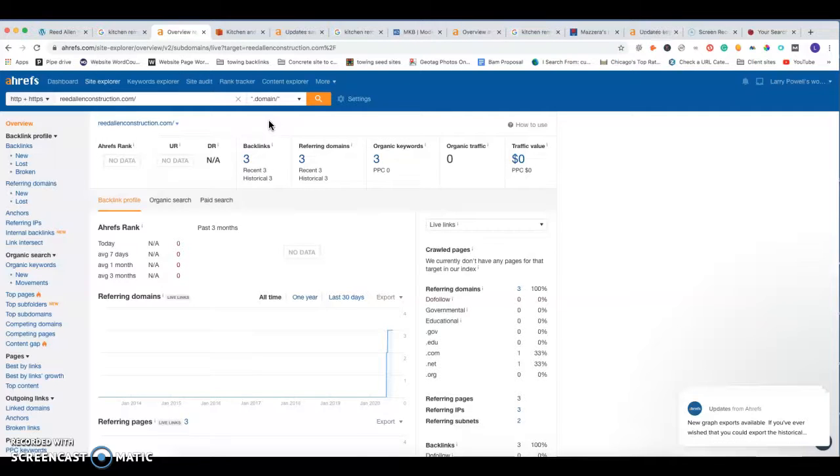So what you're trying to do is go out there and get backlinks from other websites that have high popularity in Google's eyes, and then get that link to your site and bring you up in the search results. This can be considered a link, so it's linking back to this website. Okay, so that's a backlink. Right now we can see from your site that you have 3 backlinks from 3 different websites. You're ranking for 3 keywords, and we can actually see what those keywords are here in a sec. And you're not getting any organic traffic to your site currently.